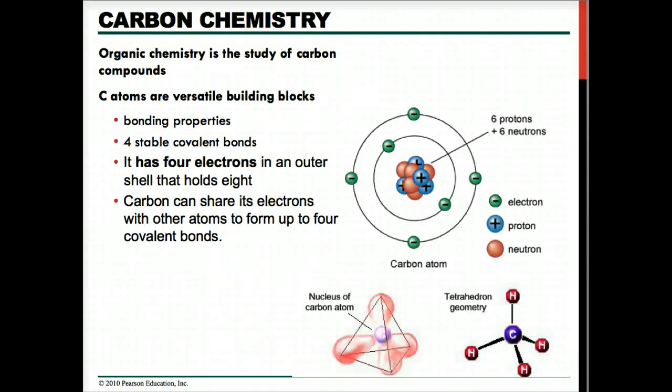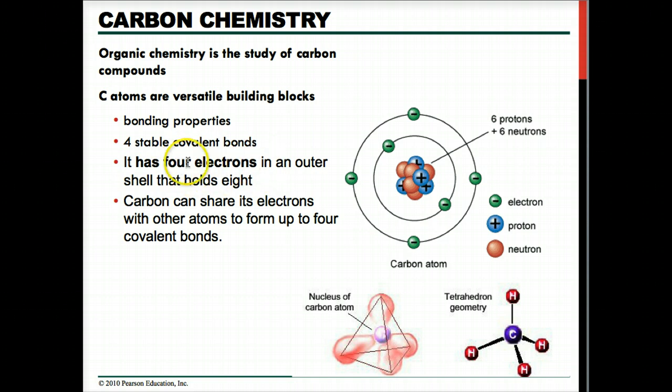A little review on what carbon is. So remember, we saw it on the periodic table in Chapter 2. Carbons are a very versatile building block, so they're kind of like tinker toys. We can build long chains and add things to it, add functional groups to it to give it different chemical and physical properties within the body. They have very unique bonding properties. Carbon will form four stable covalent bonds, so the term stable here is very important. If they weren't stable, they'd be broken down all the time within the body.